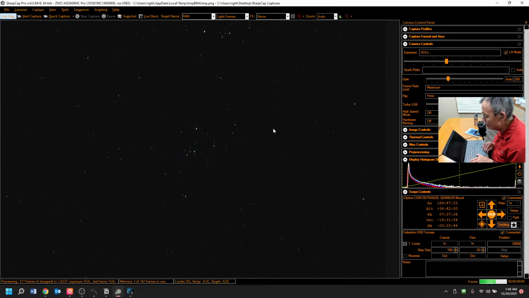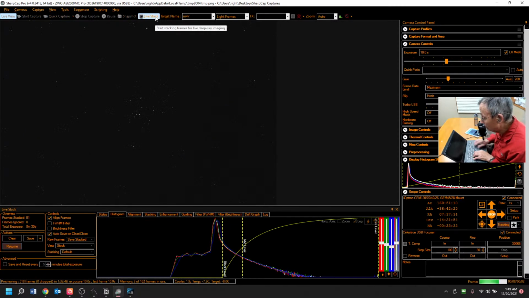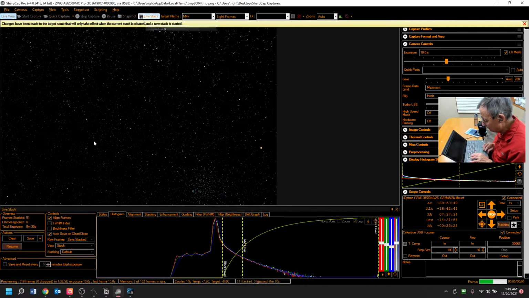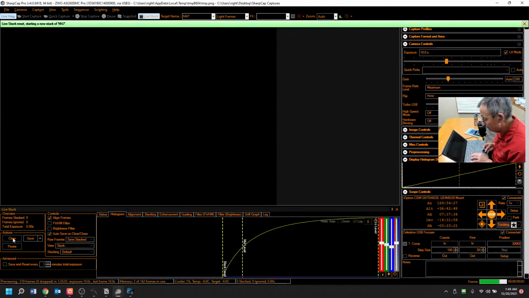And there's M47 just in a live 10-second shot. So let's just grab that while we're here. M47, live stack clear.